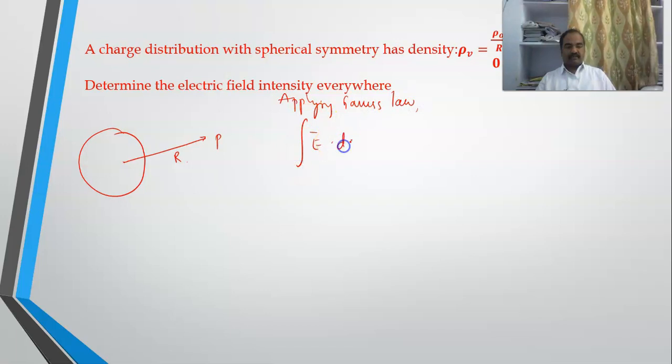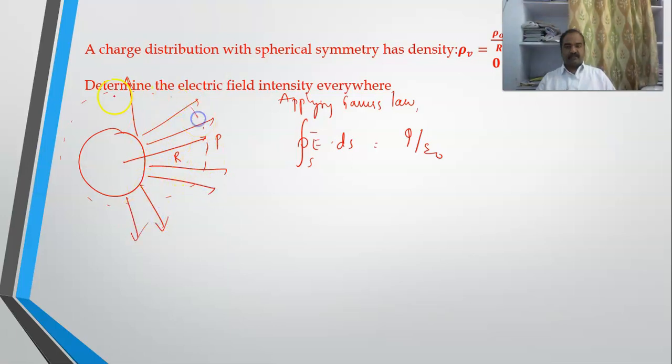Now having the charge, if I go back to my figure, this is at a distance of r. So how do we determine the field applying Gauss law? The surface integral of the normal component of the field is equal to q by epsilon. So what is the normal component? The field will be moving radially like this, so which area am I supposed to consider? I am supposed to consider this dotted region. It is also in the form of a sphere, but the radius of the sphere is r.